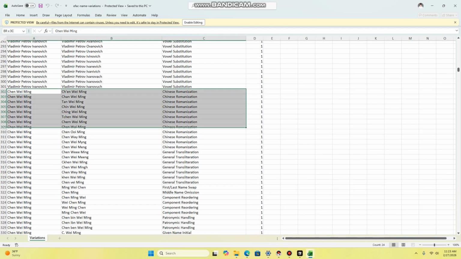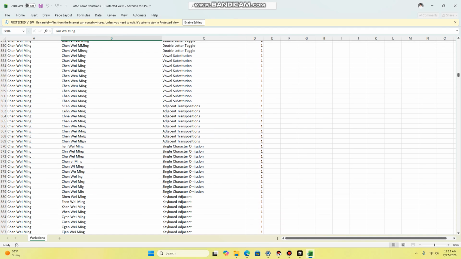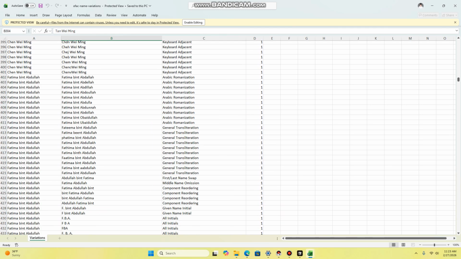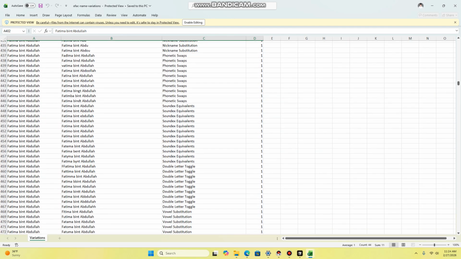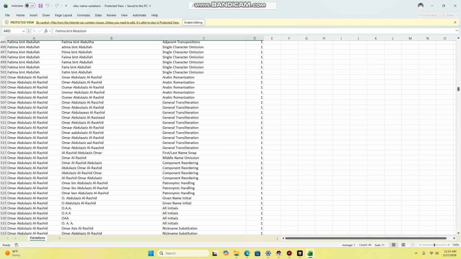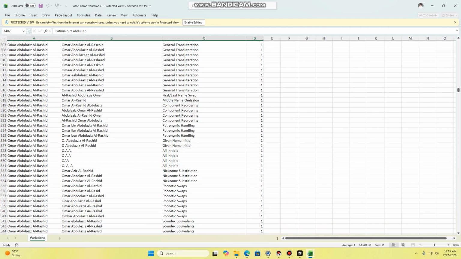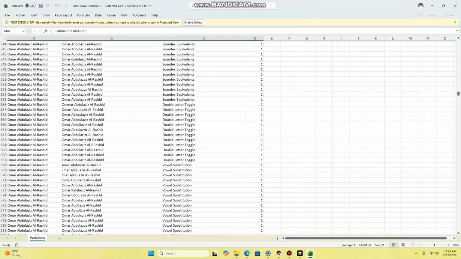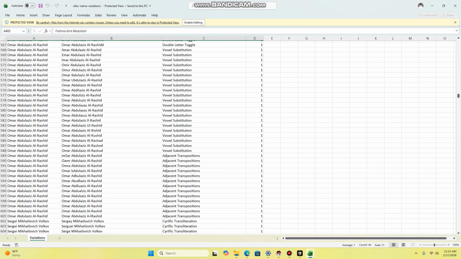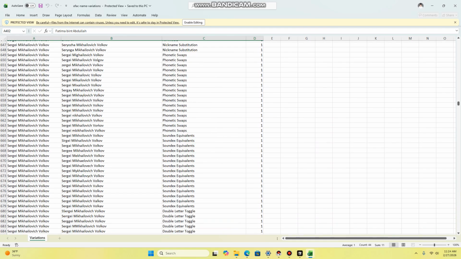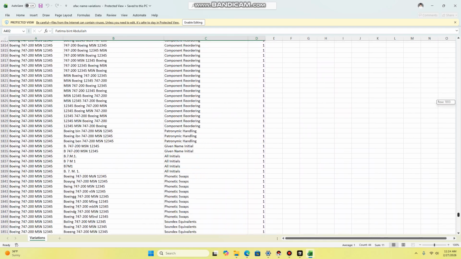See, here Chen Wenming is Chinese, and then here Fatima Abdul is Arabic, so it'll do Arabic translations. It's smart enough to determine the names, not perfect and something I'm working on, but it's able to pick up, based on the name, what language it is and what type of adjustments can be used.